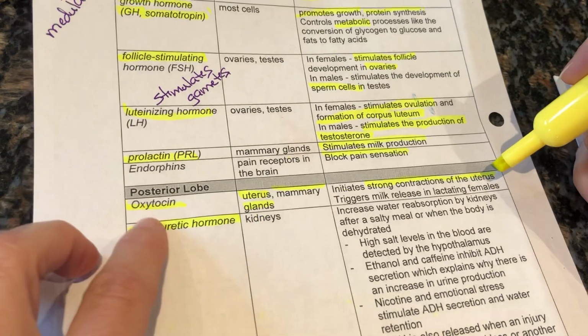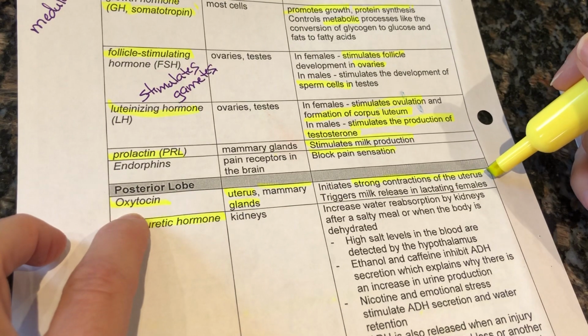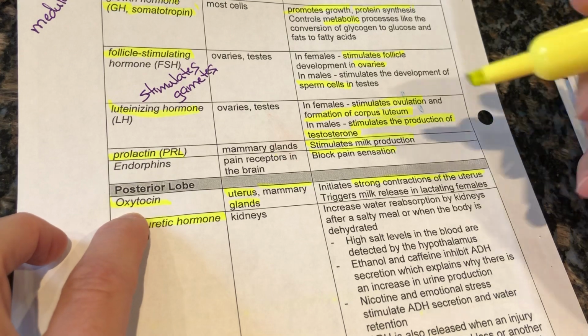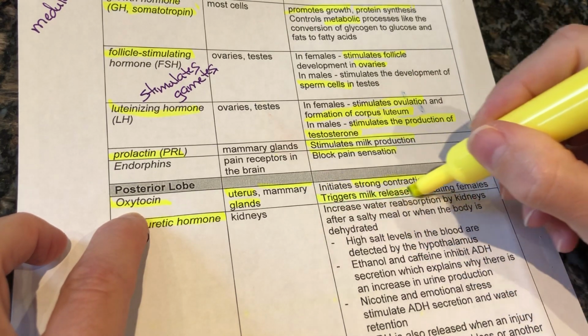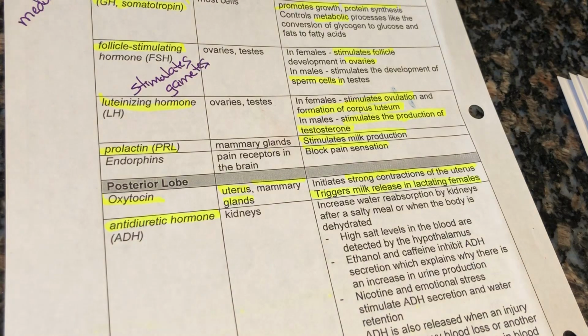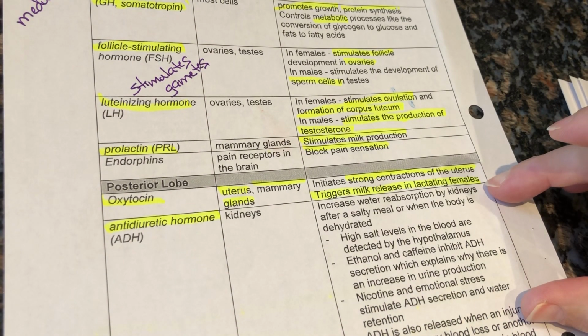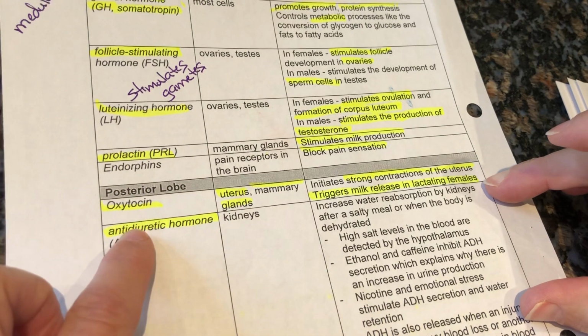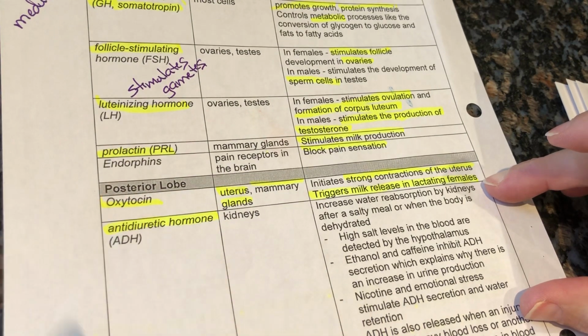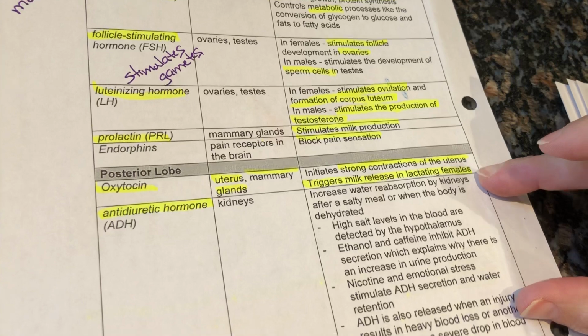Once that hormone is circulating in the body and the baby has been born, what oxytocin does is it triggers milk release in females, okay? So it serves another purpose. So when the baby's born, this brings the milk in as well, okay? So it plays a part with prolactin, but oxytocin definitely helps in bringing the milk in for the baby.